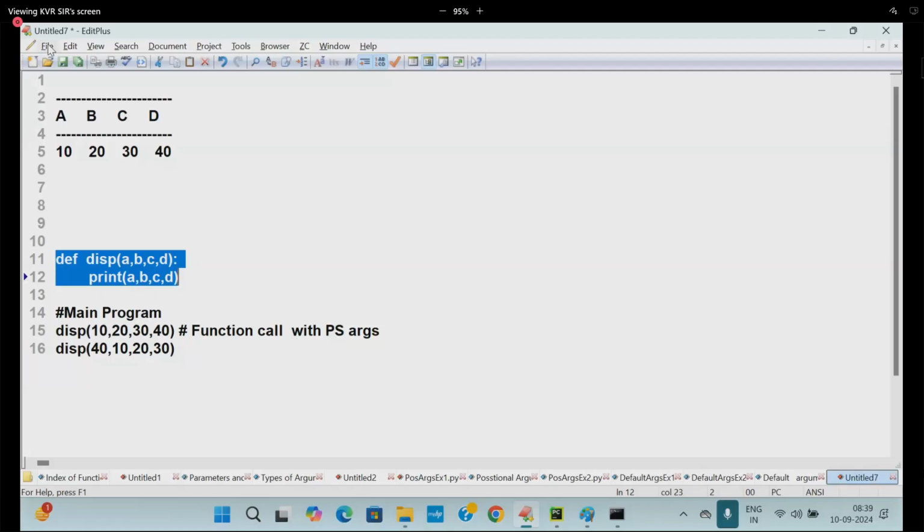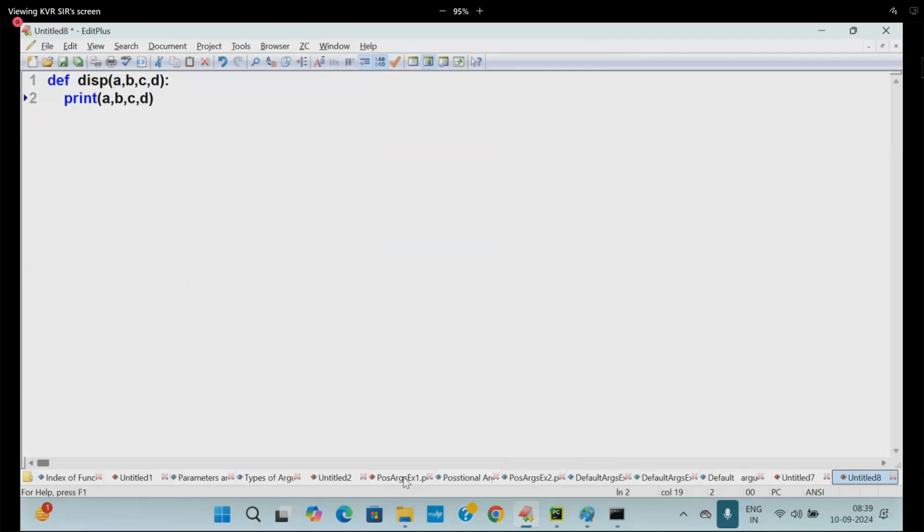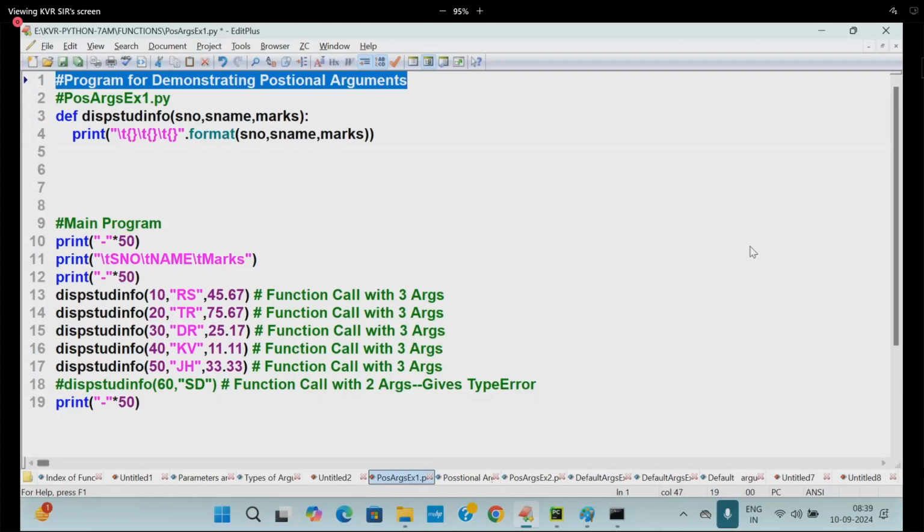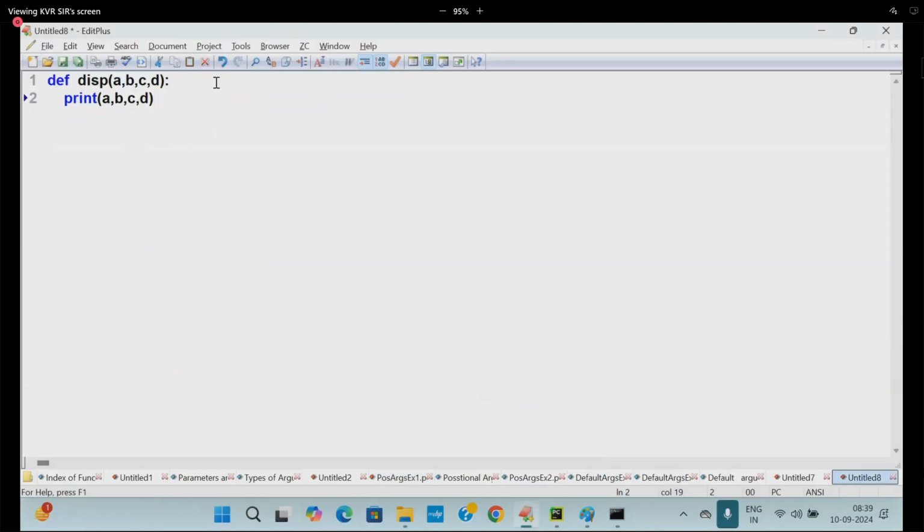Program for demonstrating keyword arguments. Here I'm trying to write it. I hope students online, you might have got my point. So I will print backslash t, backslash t, backslash t, backslash t, dot format of A, B, C, D. Online students, in the main program I am writing display of 10, 20, 30, 40.